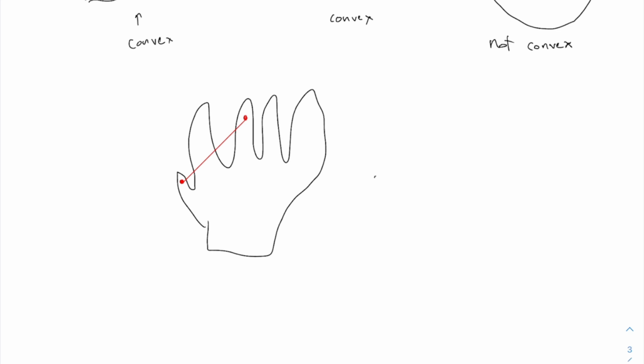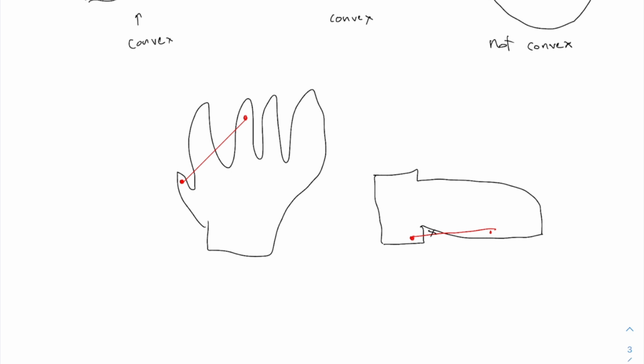All right, how about a shoe? This is what a shoe looks like, right? Is that convex? No? Can you tell me, how do you find 2 points on there? Yeah, like the heel of the shoe. Uh-huh. Yeah, sort of over here and over here, right? It's not convex because of that little thing.